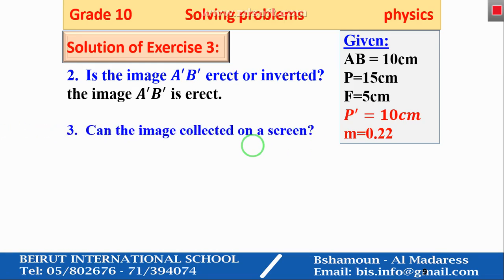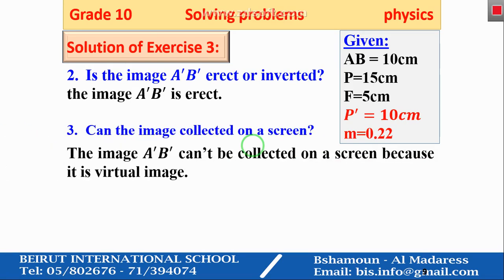Can the image be collected on a screen? No, the image A'B' cannot be collected on a screen because it's a virtual image. As we know, any virtual image cannot be collected on a screen, while any real image can be collected on a screen. Calculate the size of the image A'B'.